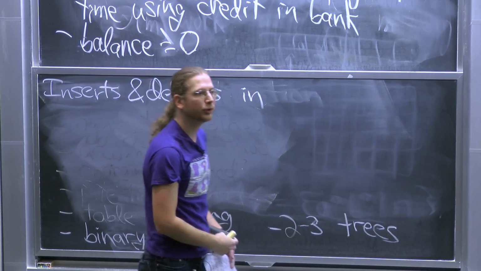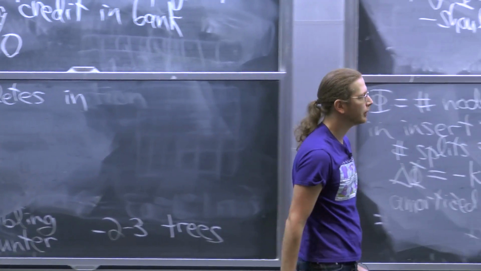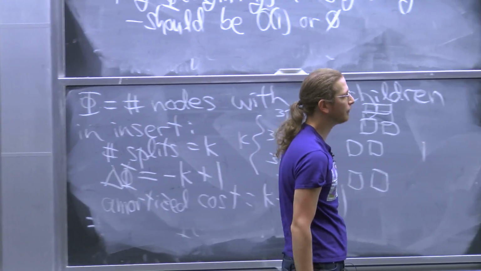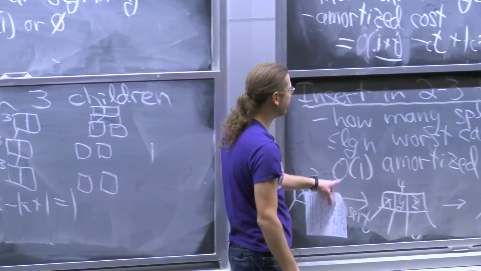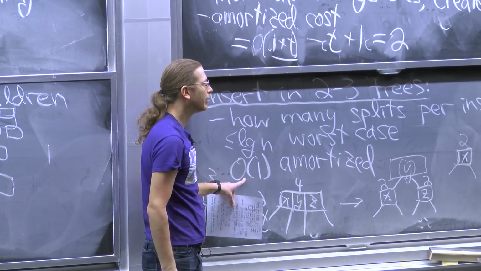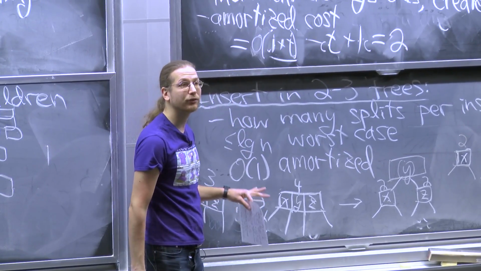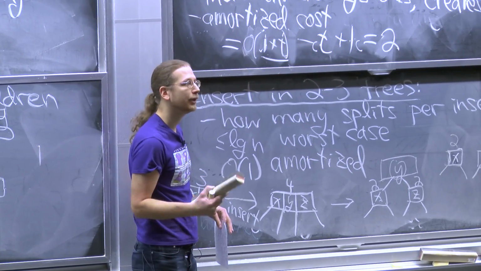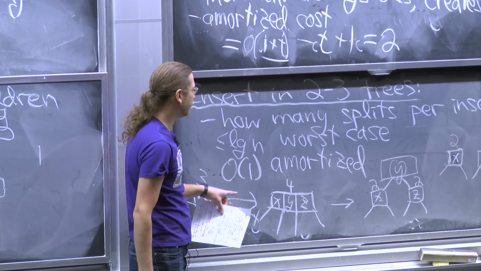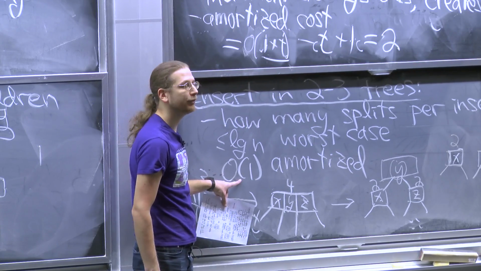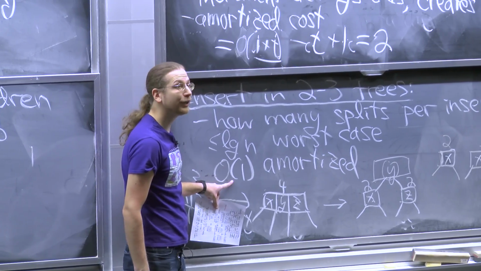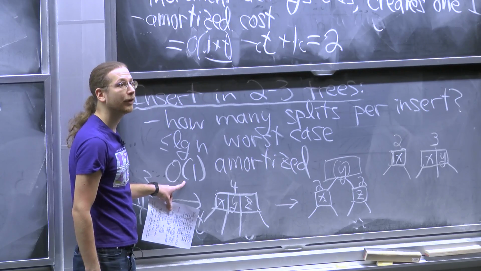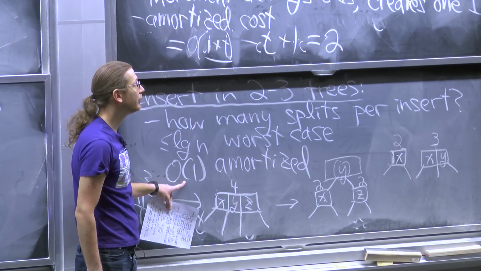I'd like to do 2-3 trees, but 2-3 trees don't work. If I want to get a constant amortized bound for inserts and deletes, I got a constant amortized here for inserts. I should be clear, I'm ignoring the cost of searching. Let's just say searching is cheap for some reason. Maybe you already know where your key is, and you just want to insert there. Then insert only costs constant amortized in a 2-3 tree. Insert and delete is not that good. It can be log n for every operation if I do inserts and deletes.